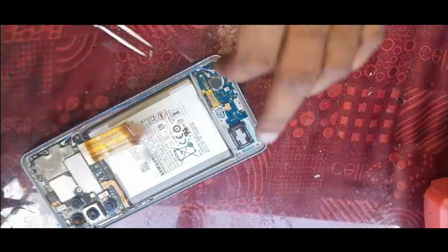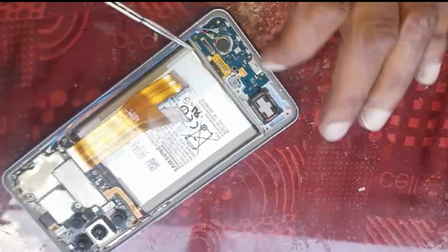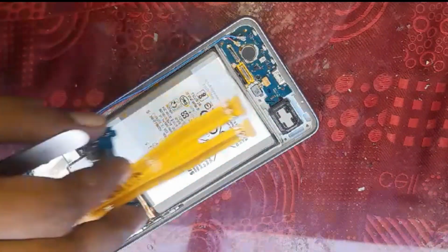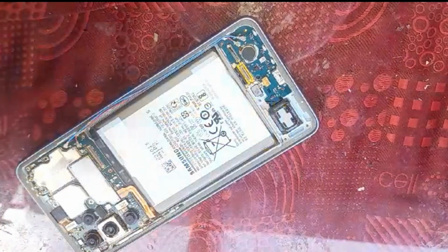As you can see, if you look closely, this connector was broken, so we need to replace that. And on the flexi also one of the connectors is damaged, so for that we're going to change the flexi and the charging pin with that connector.